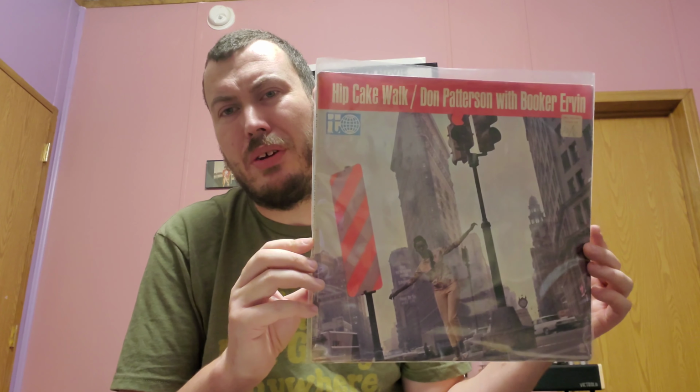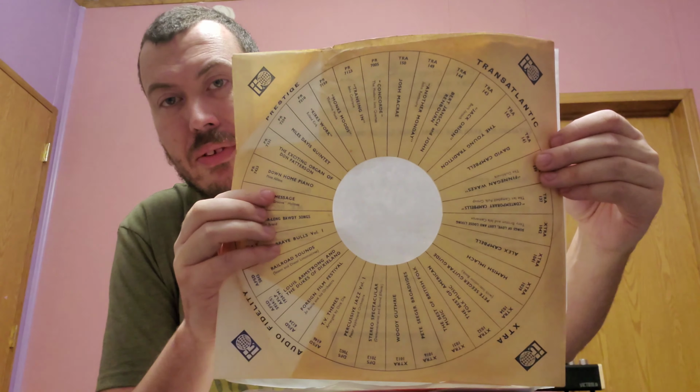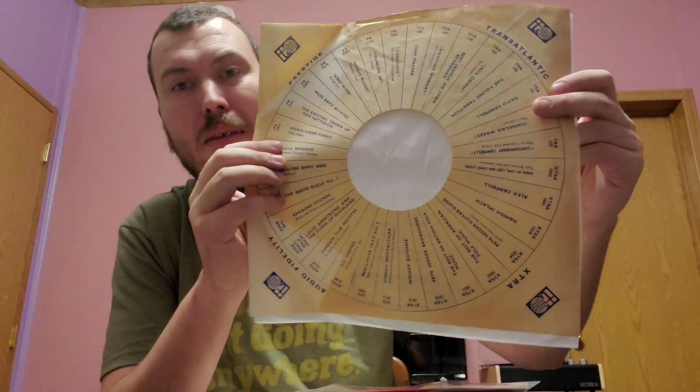One thing about some of the earlier jazz albums is they may not be particularly valuable, but depending on what they are, they can be kind of hard to find. To give you an idea, this one generally ranges, I think, in the $40 to $60 range for the US pressing, depending on condition. But this is my first one. Oh, before I forget, this is Transatlantic Prestige, which I believe is the European derivative of the Prestige label.